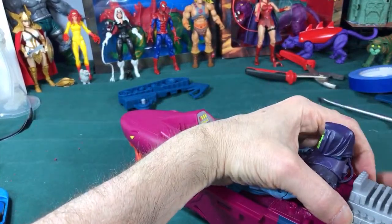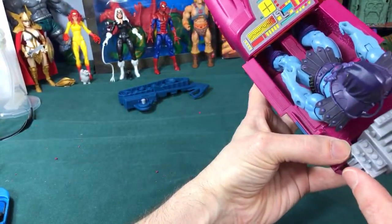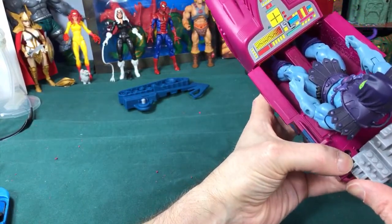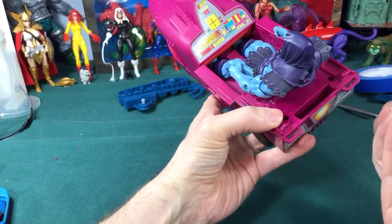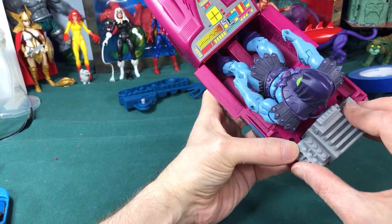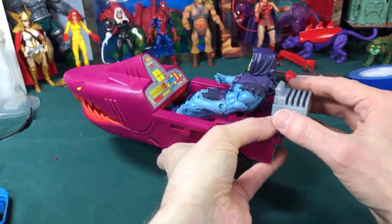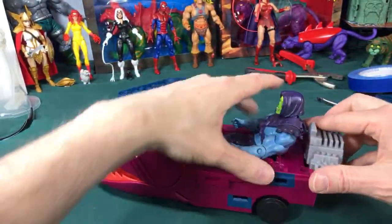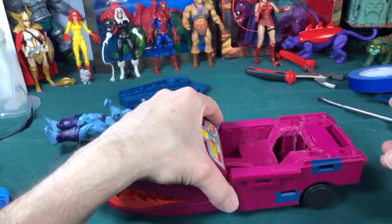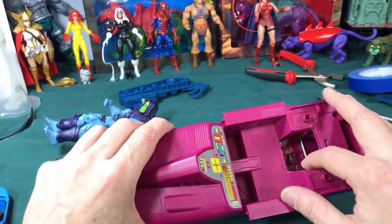So I may just mount the motor just like that right there. I know it's a little further back than I need, but it already has a slot right there for that to fit into. And I think with enough super glue and stuff, that will work just fine. And it actually kind of fits there, and it seems like it wants to stay in that spot. Then I'll have to add some detailing right here because it's just too smooth, and nothing in the Masters universe is that smooth.